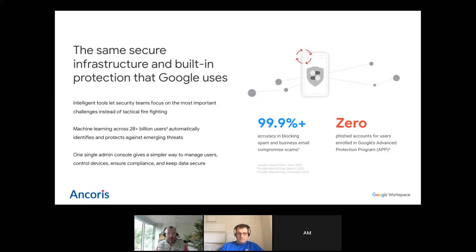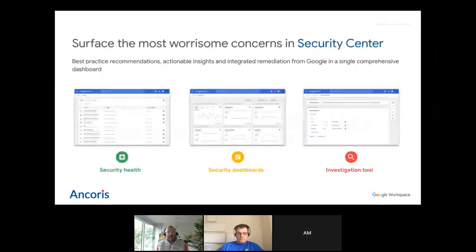It's worth looking at a few features within Workspace that help an organisation protect both their users and their data. Probably one of the most fantastic resources in the Enterprise admin console is the Security Center. One of the pillars of that is the Security Health view, which gives you a view on your security posture across your domain. It gives you Google's recommendation on what the most secure setting could be. These are guides — it's not a competition to have all recommendations applied, as they may not all be applicable. These also update when new features get put into Google.